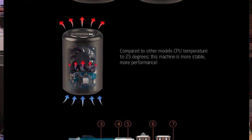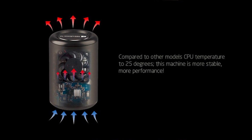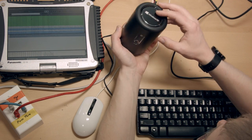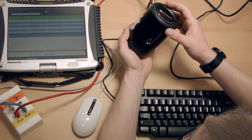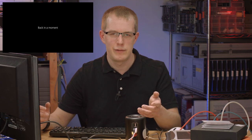Even though it has a fan, I can't really feel the airflow. The product listing shows arrows of airflow going through the computer, but the fan doesn't look like it would actually cause air to flow through the computer. Cupping both ends — there's vent holes on top and vent holes on the bottom — I can't feel any air moving through it, but I do feel the vibration. That's got to be the fan, because this does not have a hard drive. It has flash memory — I wouldn't go so far as to call it an SSD.